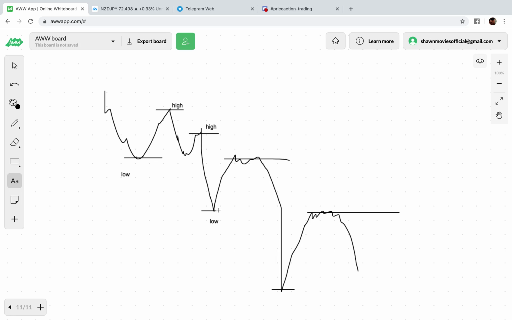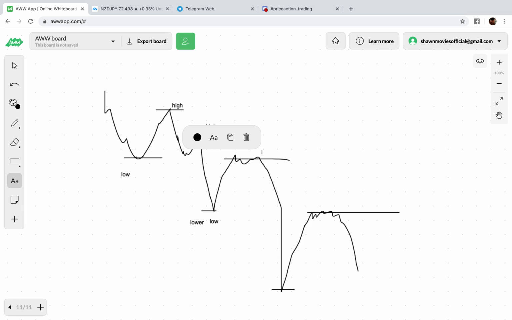So whenever we're looking at trends, we just look at the previous peak, the previous high or low, and see where it's at. And if it's higher or lower than the previous one, we're just going to include that in the next one. So for instance, if this is a low right here and this is a high that was made, well, this high right here is going to be lower than that first high. So we can call this a lower high. Same thing right here. This is still a low, yeah, but compared to that previous low that price made, it is a lower low. So we can put lower low.